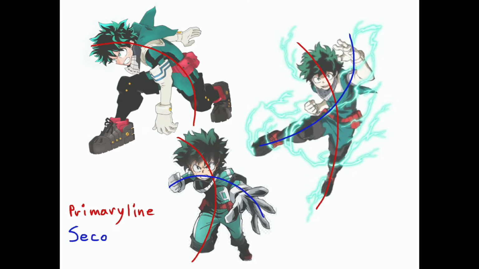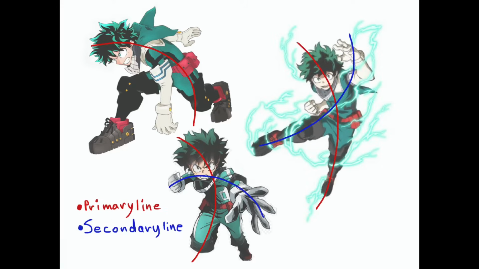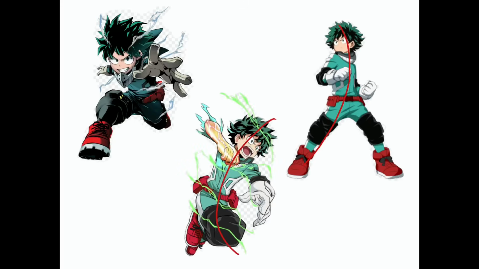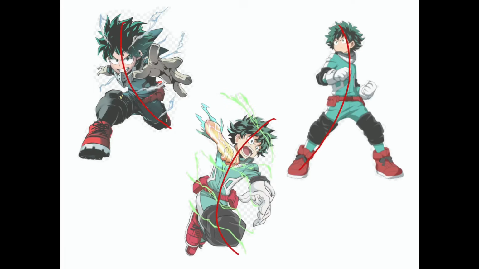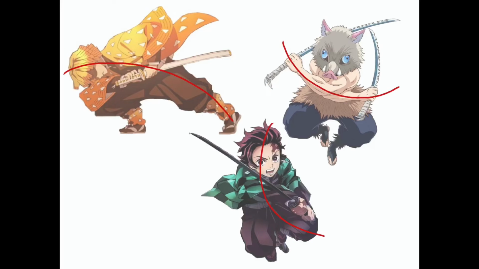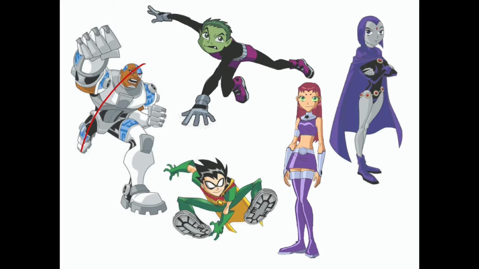I wanted to quickly point out that there is usually more than one line of action. The line of action can be from the head to the toe, from one tip of a hand to the other tip of the other hand. But usually there will be no more than two lines of action. It's best to keep it one to two just to keep things simple and clear visually.